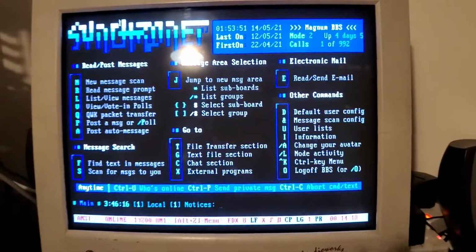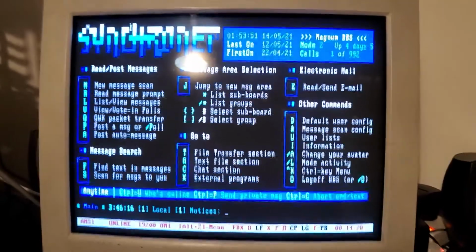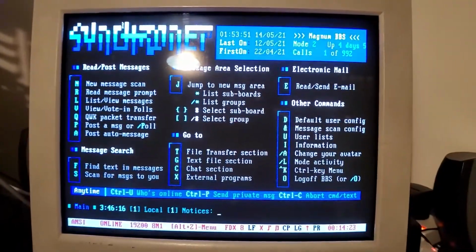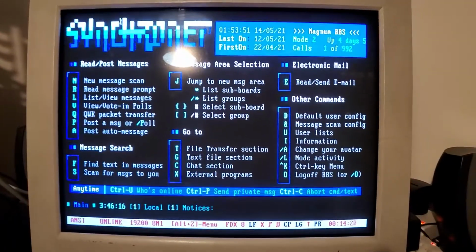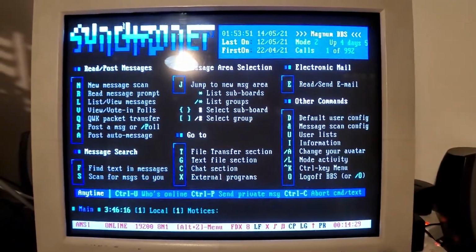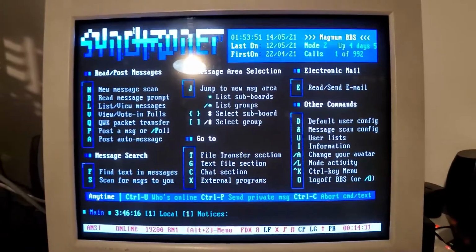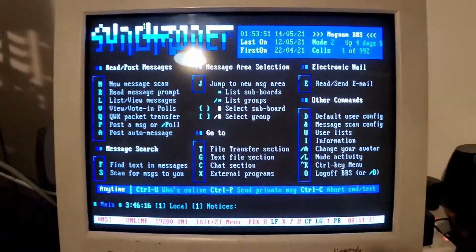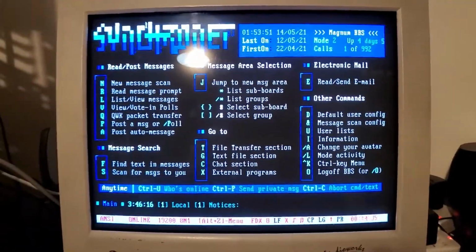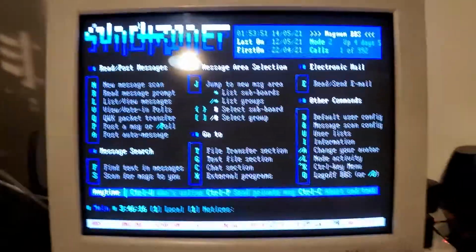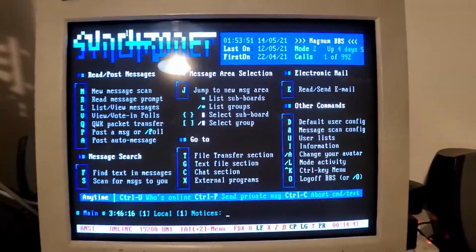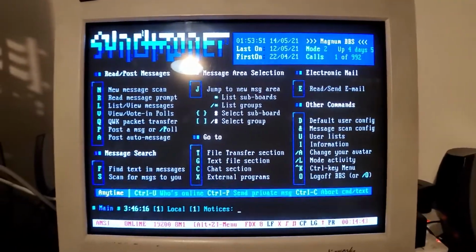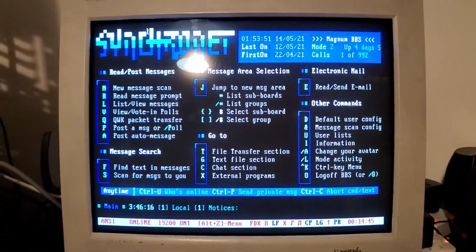There's not too much more I can show off on here. If this BBS had more people on it, it'd be much more active. But this one, it's just one or two people on here, which is cool, but not too much to show off. I just wanted to show that it's entirely possible to dial into these old school BBSs, over actual phone lines or with VoIP, whichever one is easier, and there are some that still exist. So that's it. Thank you for watching.